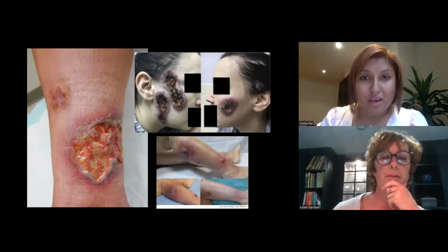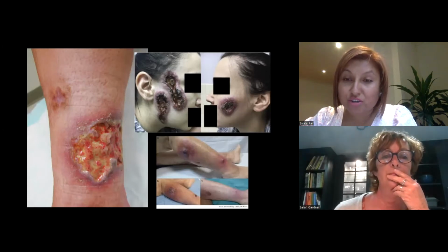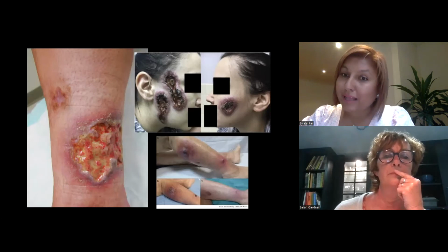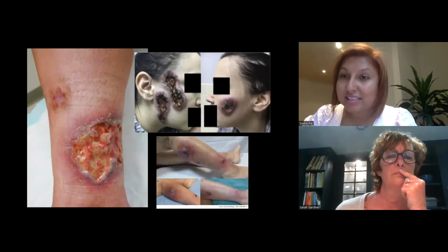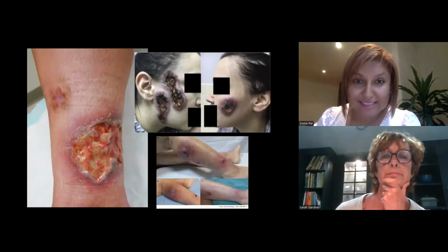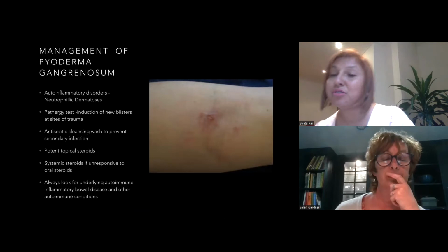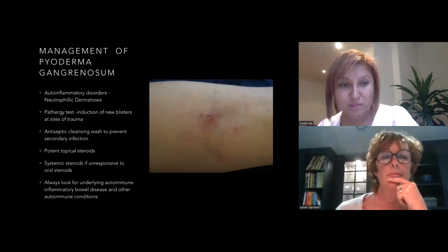Yeah, sure. Thank you. Okay, in the interest of time, I will describe the lesion on the cheek as a large purple nodule with a central black eschar. On the bottom right image of the lower legs, you can see things starting off with a purple nodule, which with the eye of faith, in some of them, you can see a bit of a pustular or yellow center. Now, as you have all rightly guessed, this is pyoderma gangrenosum. Pyoderma gangrenosum is an inflammatory ulcer. It's thought to be associated with autoimmune disease. Particularly, does anyone know which type of autoimmune disease it is on the slide?